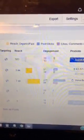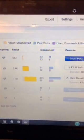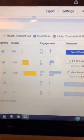And you can see the engagement is really good. So 91 clicks on the first post, 275 clicks on the second post, with likes, comments and shares totaling 32 and 98 respectively. So getting some real results here, and I can tell you that talking to the client, they're really happy with this because lots of those people are going on to apply for these temporary positions, and they are the right sort of people, so they are now going through the application process.